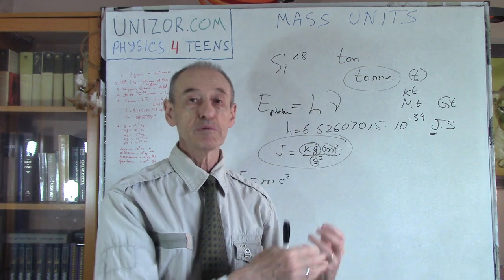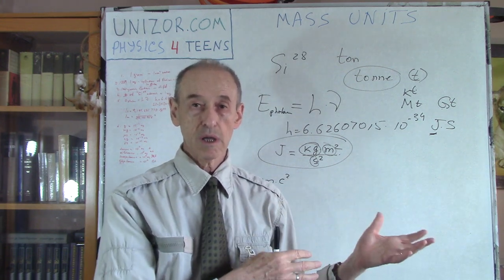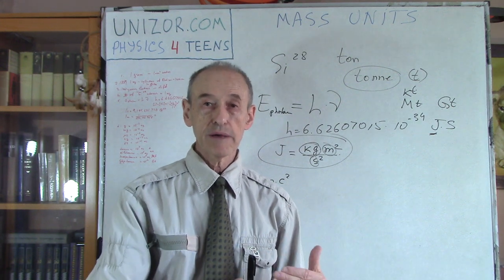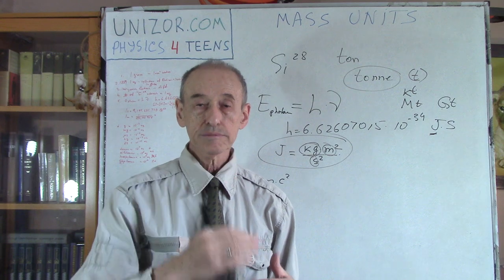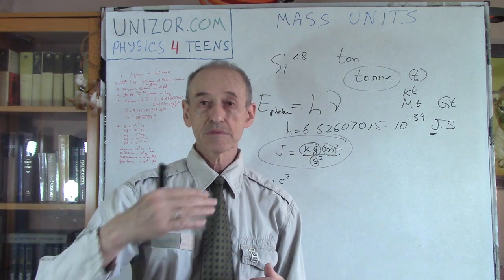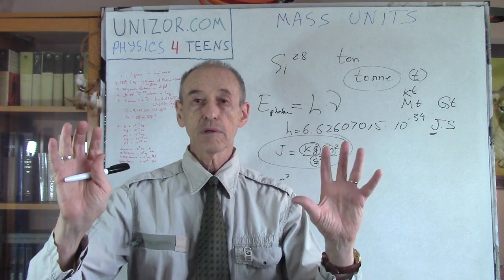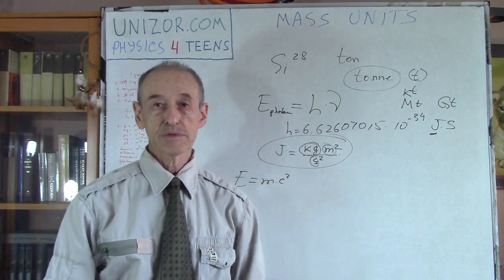It's like proving theorems. We have axioms. Axioms are in this case equivalent to world constants, physical constants, natural constants. Then we have derived first kind of set of theorems from these axioms. Then the theorems from the theorems by building the logical construction. Here is exactly the same thing.